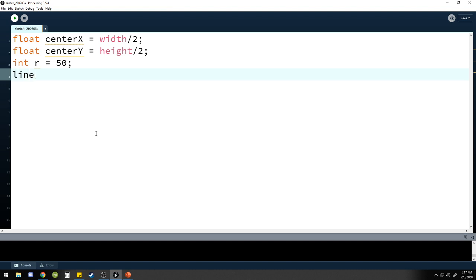And let's make a line that starts at the center of x and the center of y.